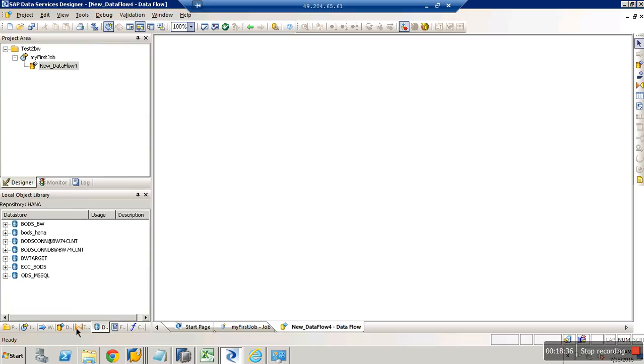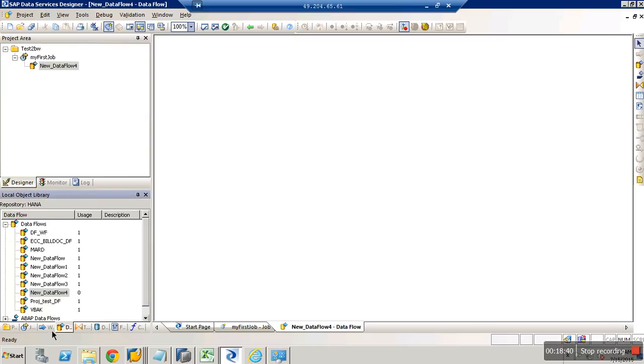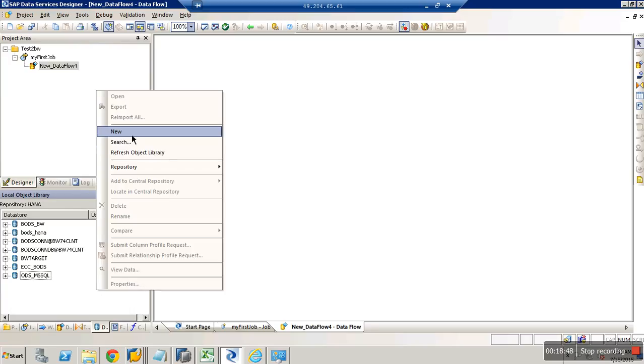I will have different links here. Many other files mean many tabs. Okay, now I will have to get into what? Data stores in a tab. Okay, right click. Say what?